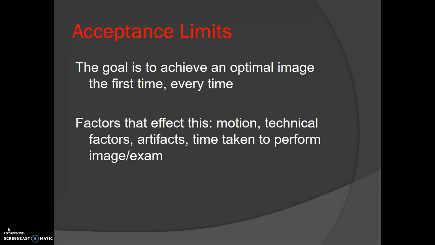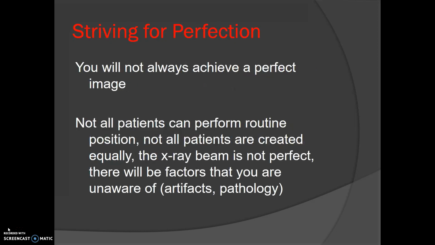The goal is to achieve an optimal image the first time, every time. Factors that affect this include motion, technical factors, artifacts, and the time taken to perform the exam. You will not always achieve a perfect image. Not all patients can perform routine position. Not all patients are created equally. The X-ray beam is not perfect, and there are factors that you will be unaware of, such as artifacts and pathology.